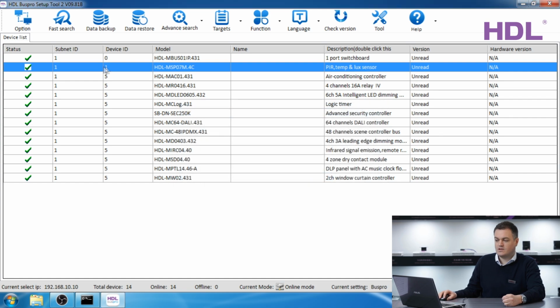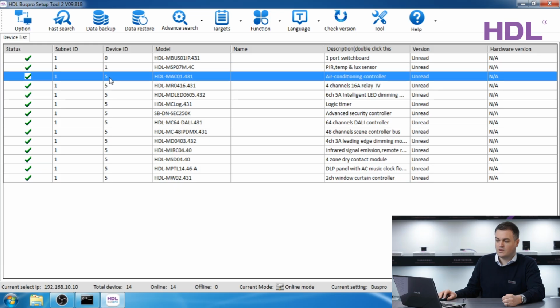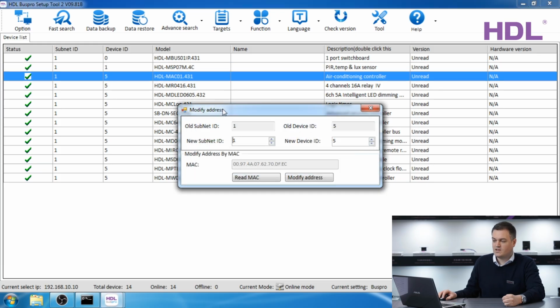As you can see, the device has changed to device 1. We'll do the same for the next one, the MAC. This is the air conditioning module. We'll call this device number 2.